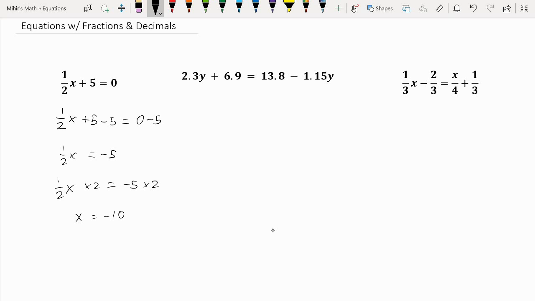So we would just get rid of it from here and we would add it here. So 2.3y + 1.15y, this is equal to 3.45y + 6.9 = 13.8. So all we've done is we've taken it to this side and flipped the side, or you can view it as we've added 1.15 to both sides. Just like this.